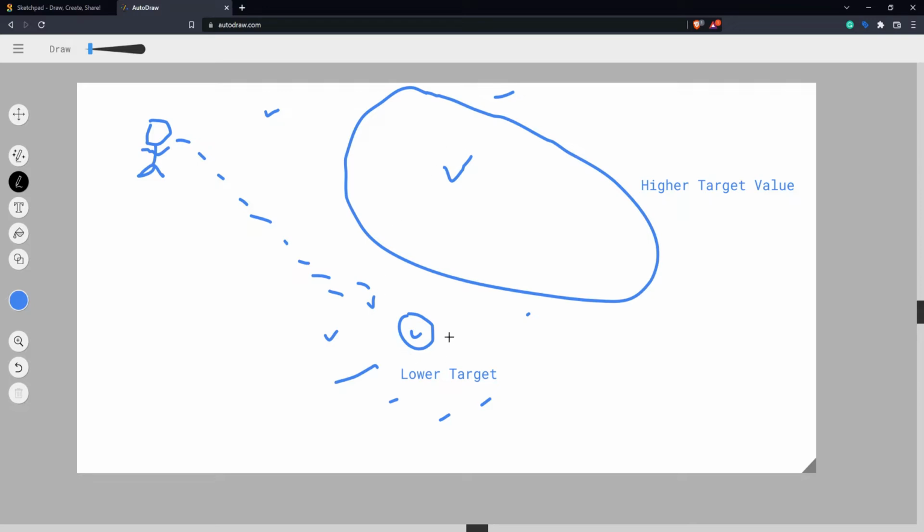And that's exactly what lower target and higher target mean in Bitcoin. The higher the target, the easier it is to find the solution. The lower the target, the more difficult it is to find the solution. When the target is lower, you have to generate many more hashes as compared to when the target is high.